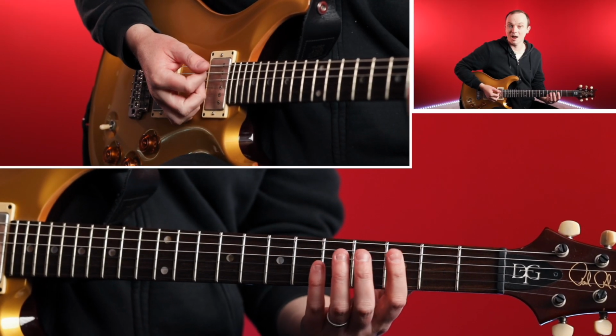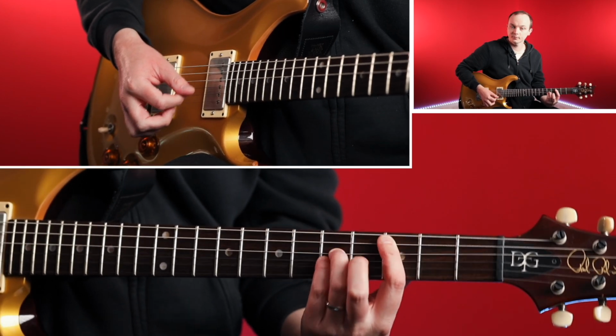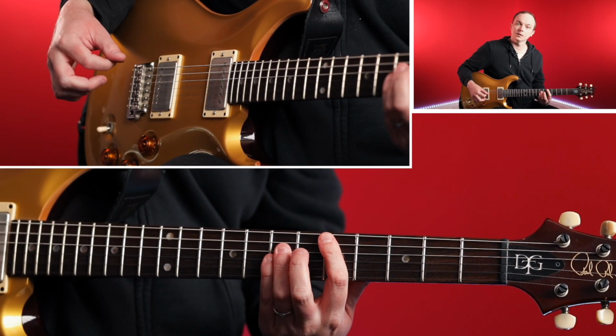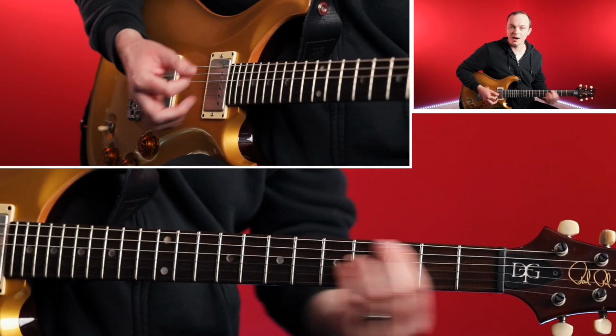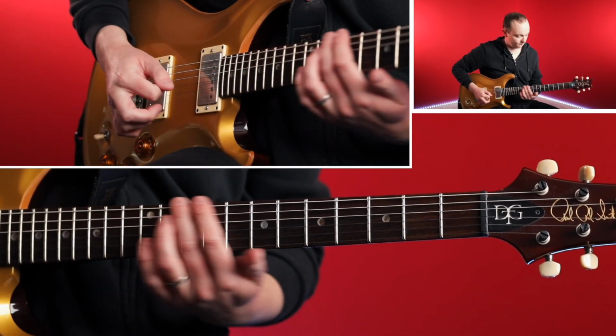But in terms of the actual chords that I'm playing, again, power chord shape, moving from the 3rd fret with the C power chord. And this is all on the A string. Up to the D power chord, ending up on the 7th fret for the E power chord. So again, with some drums, sounds something like this.